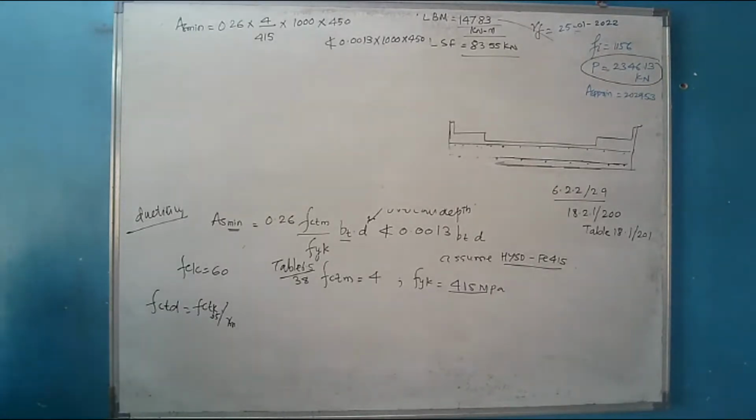Minimum area of steel required from the ductility criteria as given in clause 16.5.1.1 on page number 175. b_t denotes the mean width of the tension zone. So it is a rectangular section only. So the tension zone means, अगर फ्लैंज सेक्शन रहता था तो टेंशन जोन बॉटम में रहता था. अगर फ्लैंज सेक्शन का बीम है तो बॉटम बोले तो that is width of beam web ऐसे हो जाता था. But this is a single rectangle. बॉटम और टॉप हर जगह उतना ही विड्थ है इसका. That's why it is 1000.